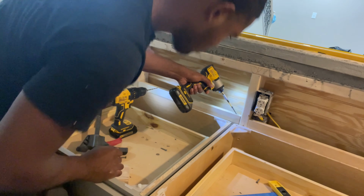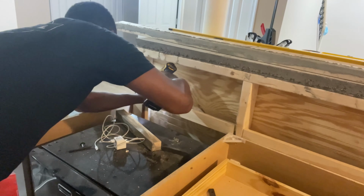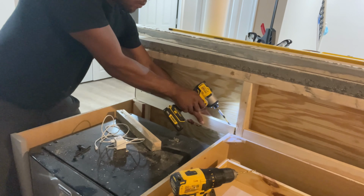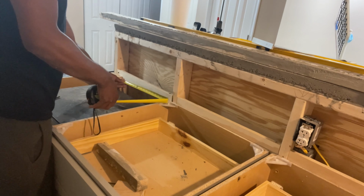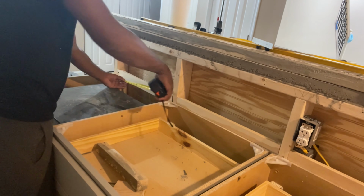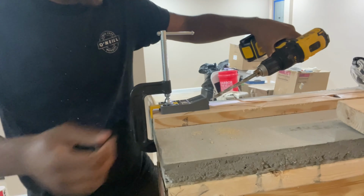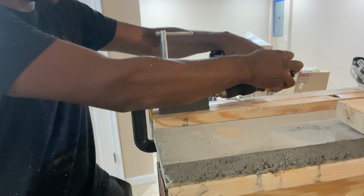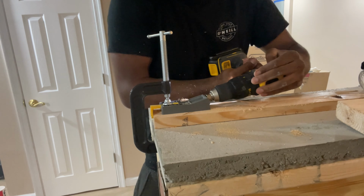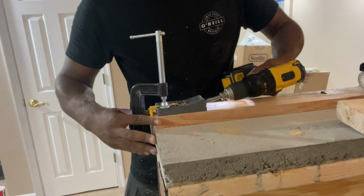So one thing you want to think about when doing concrete is all you're doing is creating a fence and pouring the concrete so that it doesn't go over the fence. So it's really simple. You're just blocking the concrete. And the hard part is all the chemical stuff it does when it dries. That's the confusing part. But right now, guys, I'm just going to make ledges for the backer board.